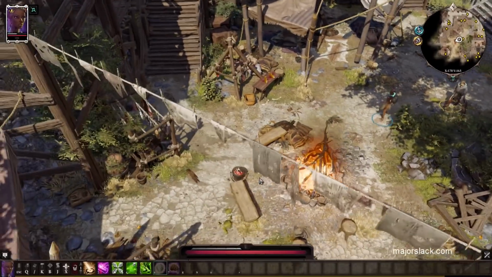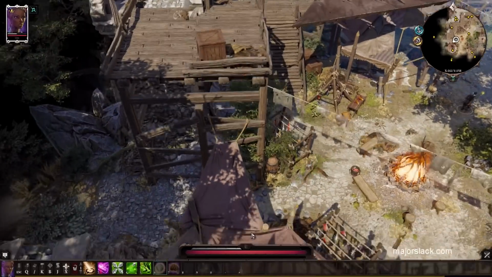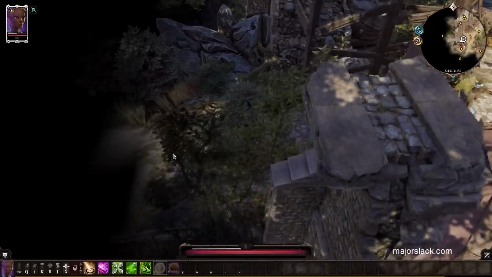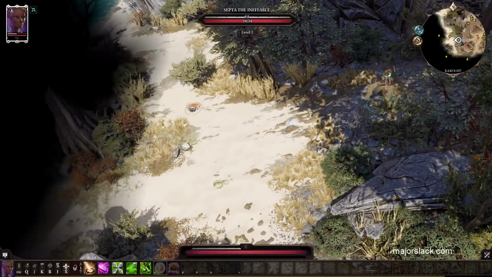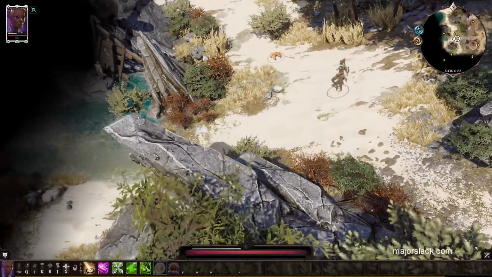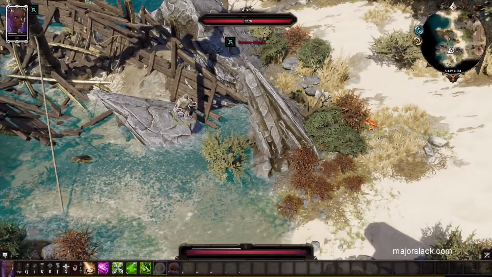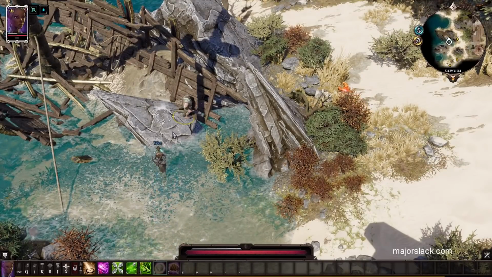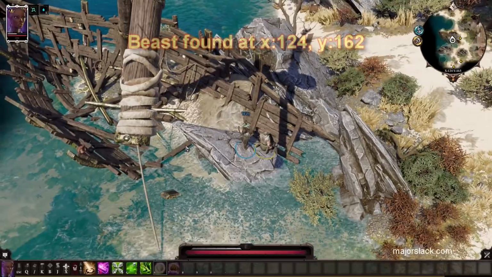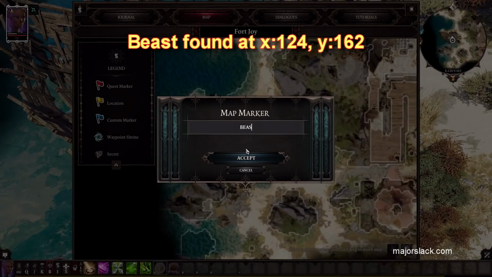Looking for the bonfire. Once you find the bonfire, go through this opening here, west. There's the crab. Keep going west. And here you find the beast, the dwarf. Let's park ourselves right beside him. Camera center. Map up. Put a marker. Beast.